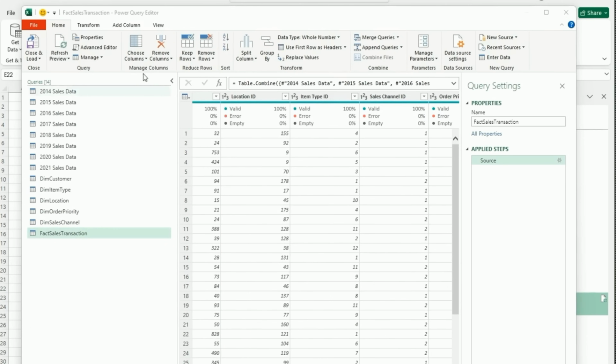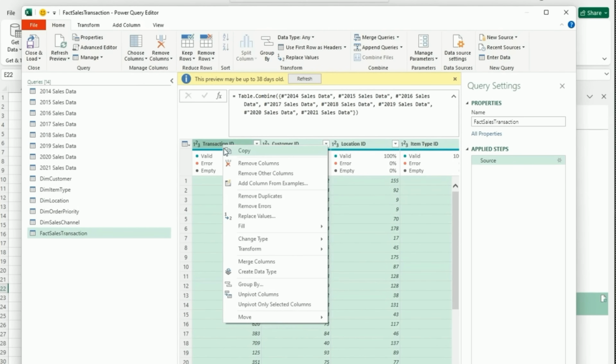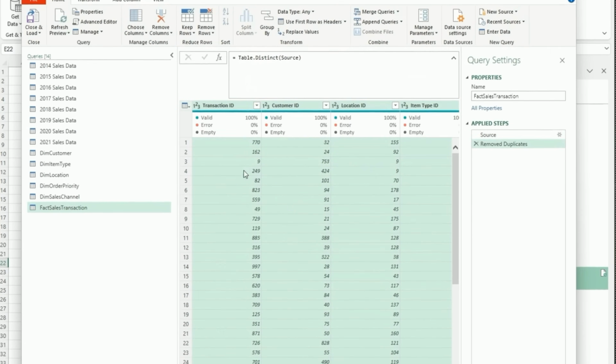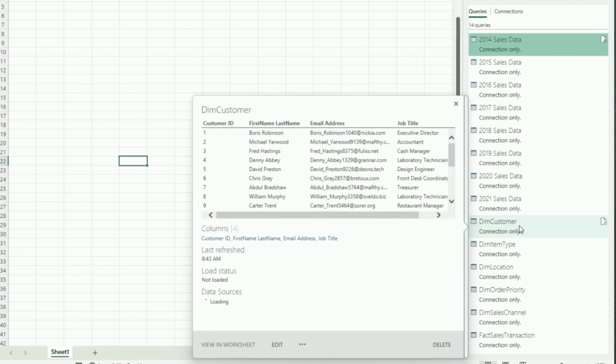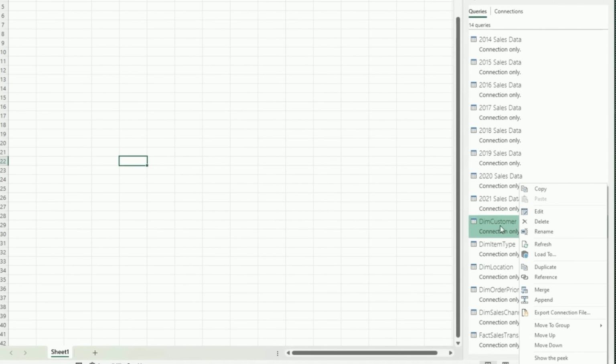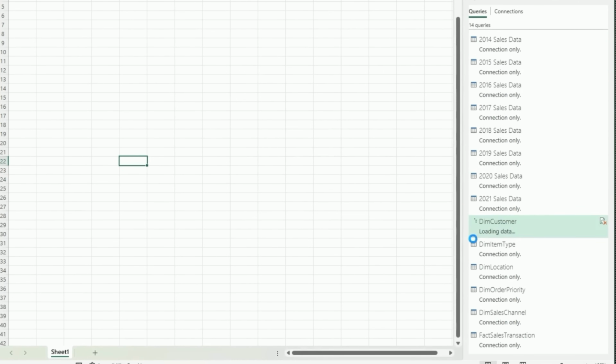Now we want to filter out certain columns. So we'll go to choose columns. Click on choose columns. Let us remove all the duplicates. So just select all the data by pressing Ctrl A, right mouse click and click on remove duplicates. Now we can load all this data into a data model. So right mouse click on dim customer, click on load to, and then select add this to the data model, click OK.